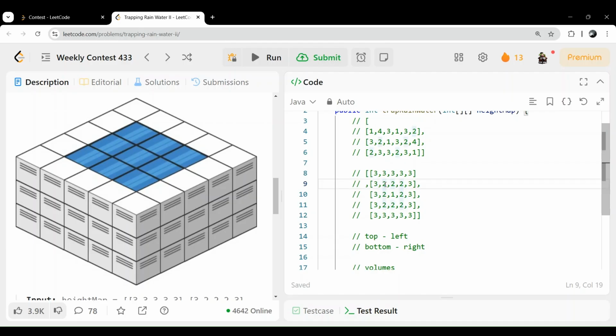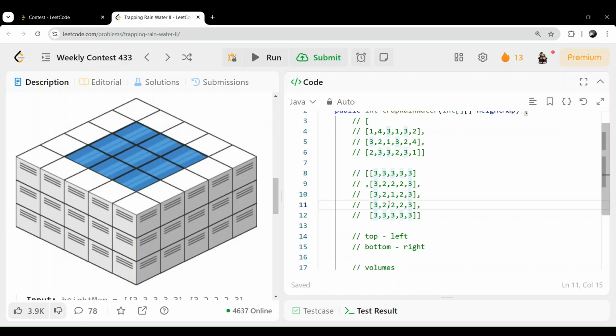So how to calculate this volume: we have top, left, bottom, and right. For top left, as in yesterday's question where we did a forward pass and backward pass, similarly here also, forward will come from this side, and right and down from the back side. So our iterations will be from 1 to n minus 2, and here it will be n minus 2 to 1. And every time we are updating.